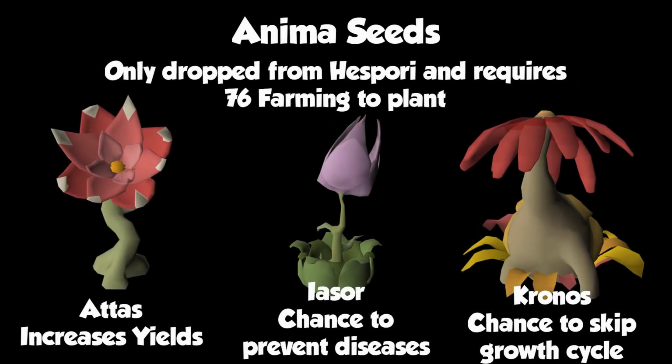So I mentioned earlier about Anima Seeds. Anima Seeds require 76 farming to plant, and the seeds only drop from Hespori. There are 3 types, and they have different effects from the moment they are planted when they die approximately 3.5 days later.